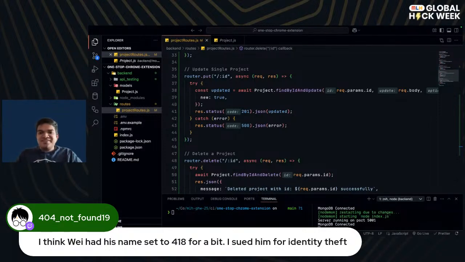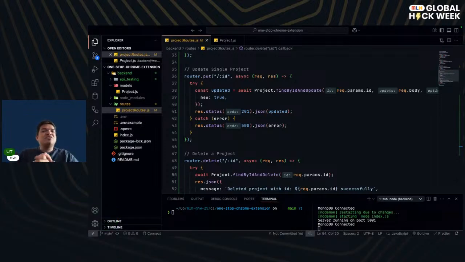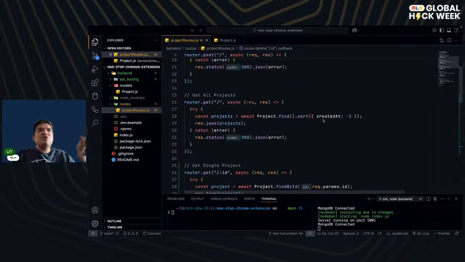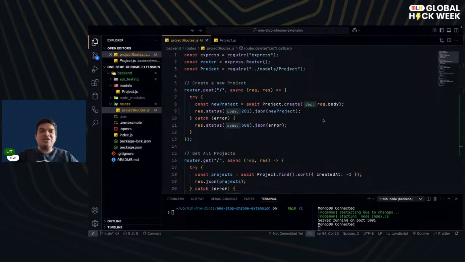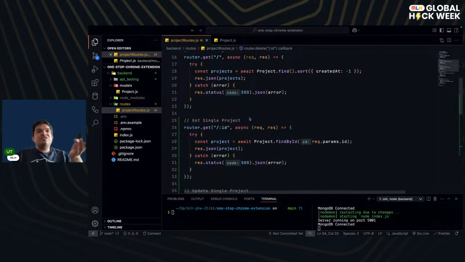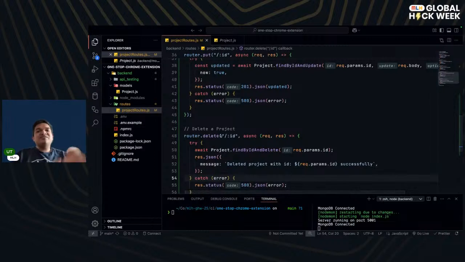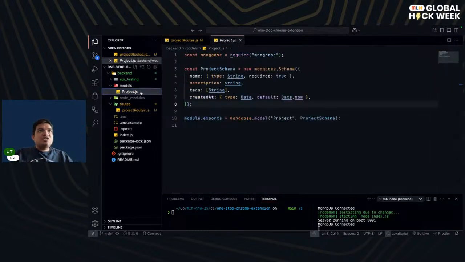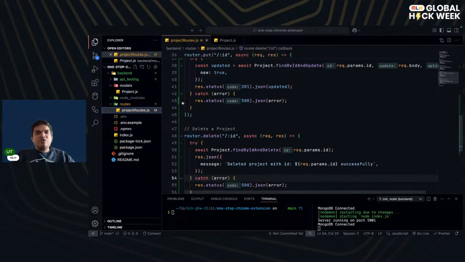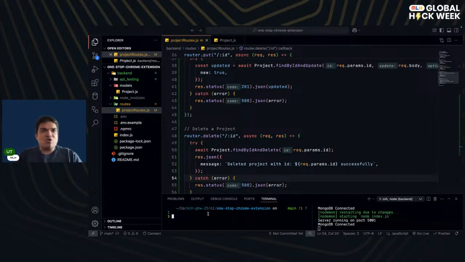Okay, so nice. So now that we have created our project route successfully, we have done nearly every route that needs to be there. All our CRUD operations are basically complete. Create, which is the post, read, which is the get, update, which is the put, and delete. Okay, in CRUD. Now, similar to the project model and the project routes, we want to create link route and Q&A route. Okay, so let me first push all of this.